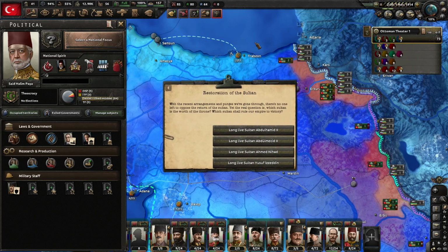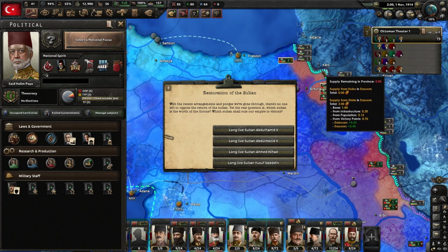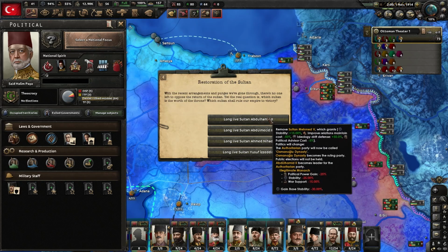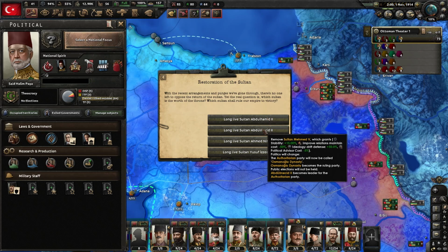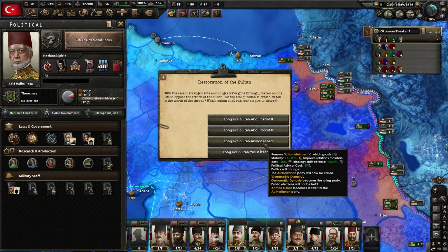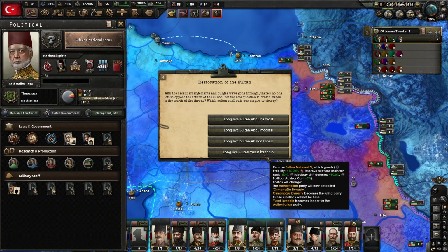Alright, that's interesting. With the recent arrangements and purges we've gone through, there's no one left to oppose the return of the Sultan. Yet the real question is, which Sultan is worthy of the throne? Which Sultan shall rule our empire to victory? So Abdul Hamid II, a legitimate monarch. Alright, or Sultan Abdul Majid II. Alright, or Ahmed Nihad, or Yusuf Izzeddin.